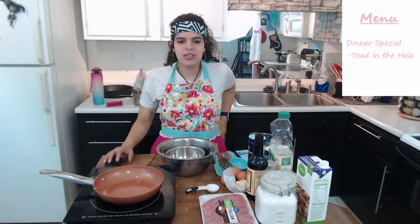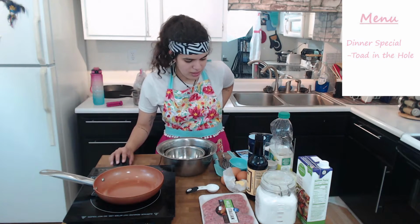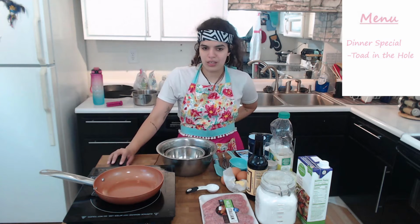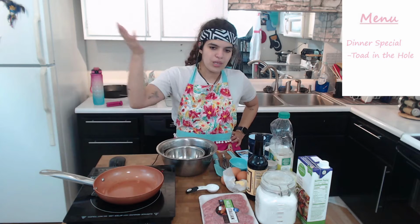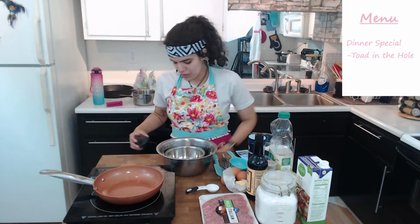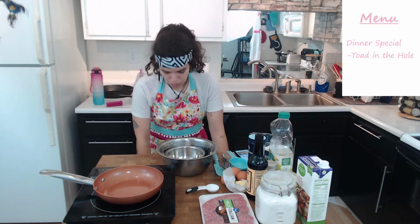I'm Soph. We're here cooking again tonight. Today we are doing what's called toad in the hole. It is a classic English recipe I'll be messing with. This was a request from somebody, and it's supposed to be just something fun for us to do. So that's what we'll be doing today. It's gonna be a fun day.